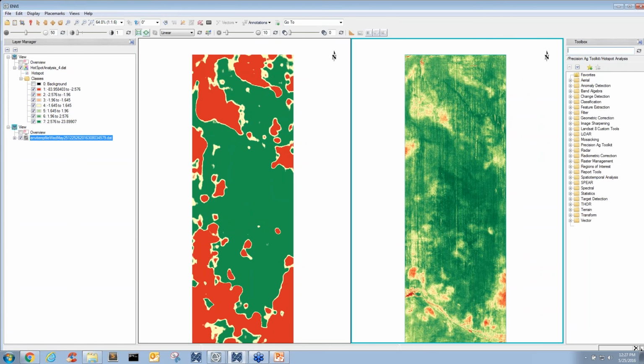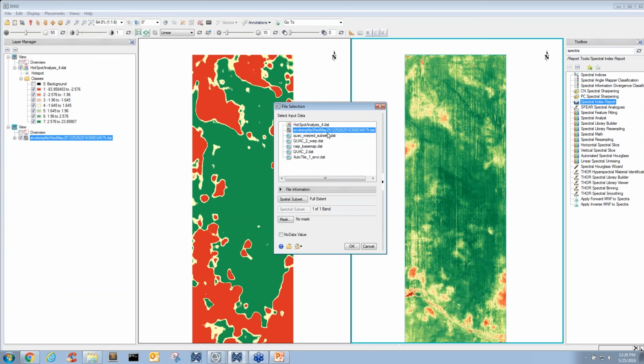Another cool thing that is new to ENVI, that's actually a little tool that I created, is report generation. The reason this is useful is that if you do your hotspot analysis, or calculate your spectral indices, you can make it really easy to share with other people. So we're going to generate some reports for each of these to show you what they look like.